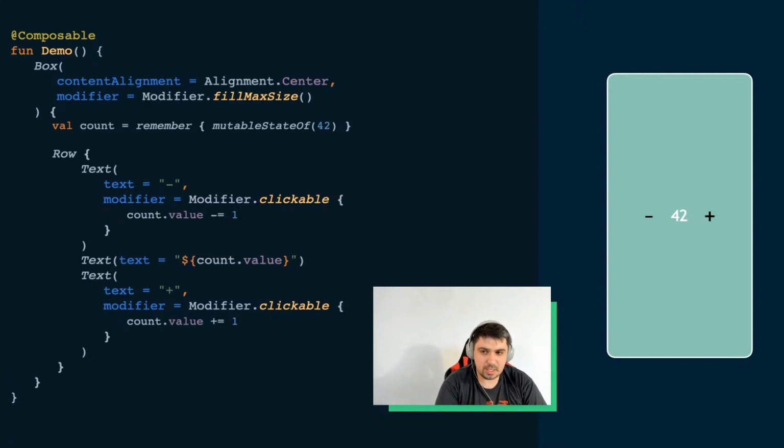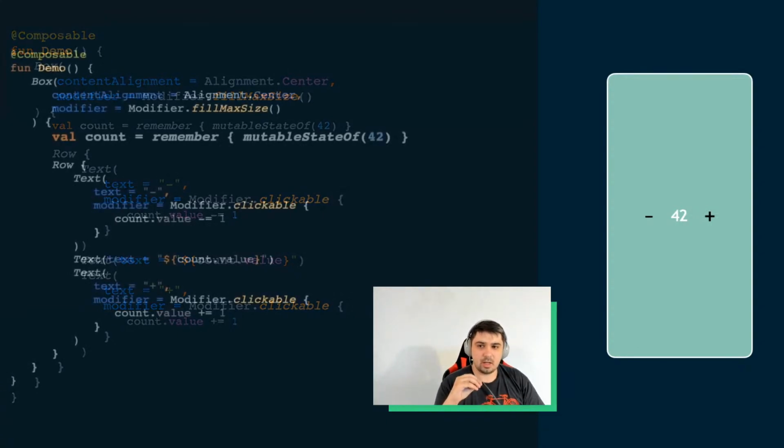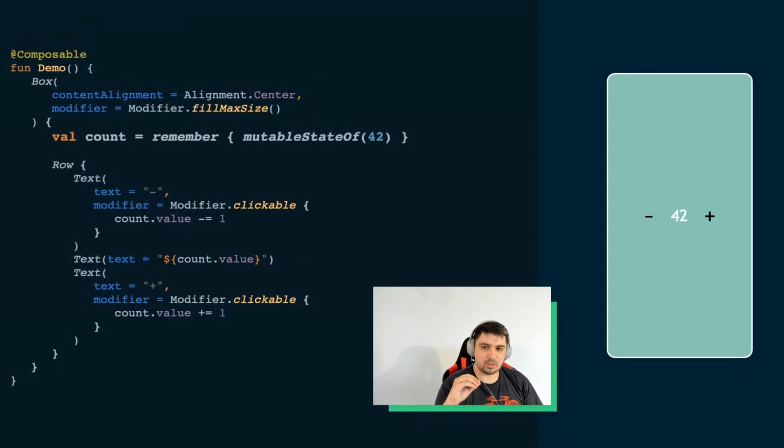The layout code of Jetpack Compose is a bit simplified here, just not to concentrate on styling. And as you can see, one really important thing for us, one of the core concepts of Jetpack Compose, is state.